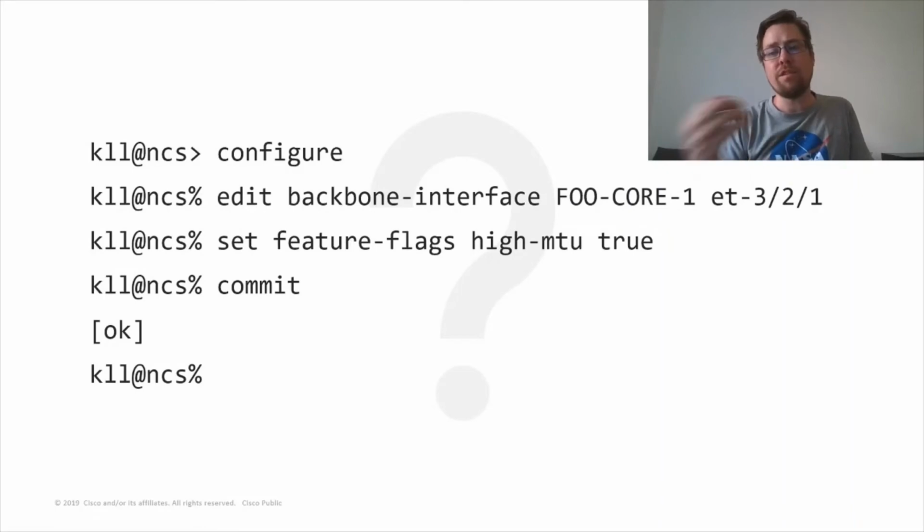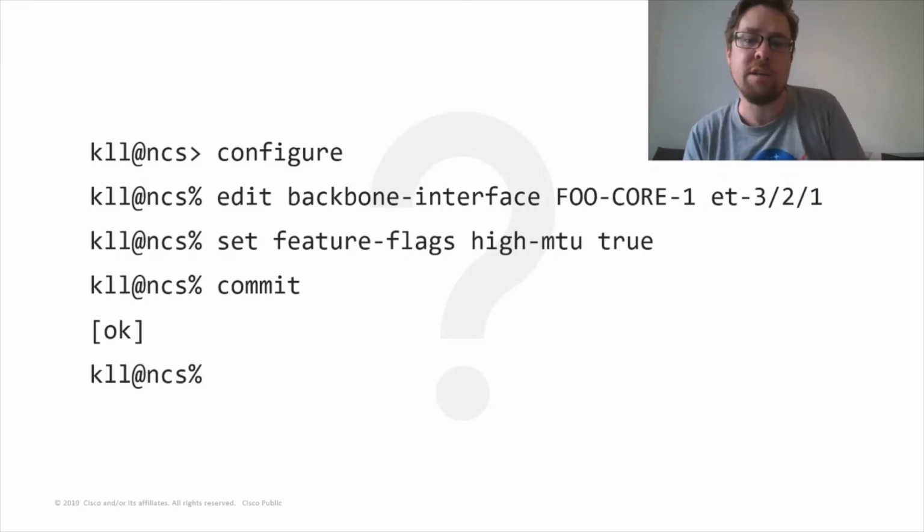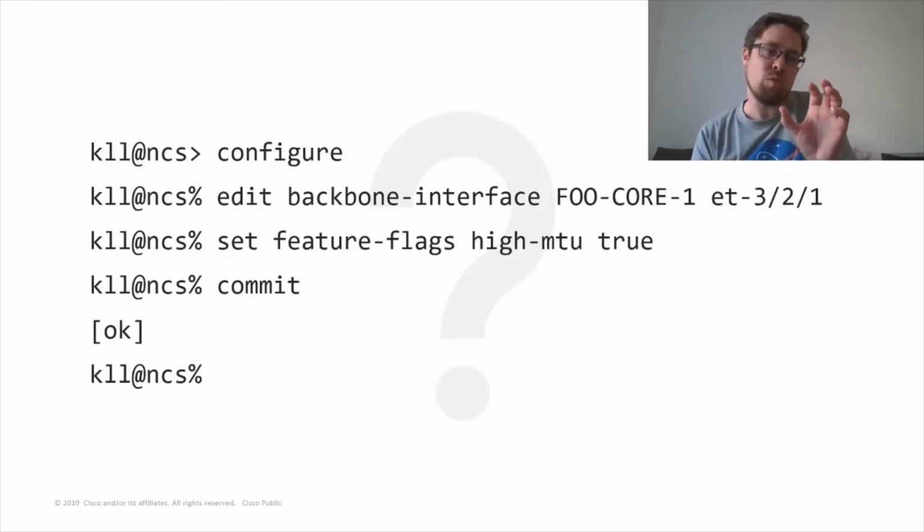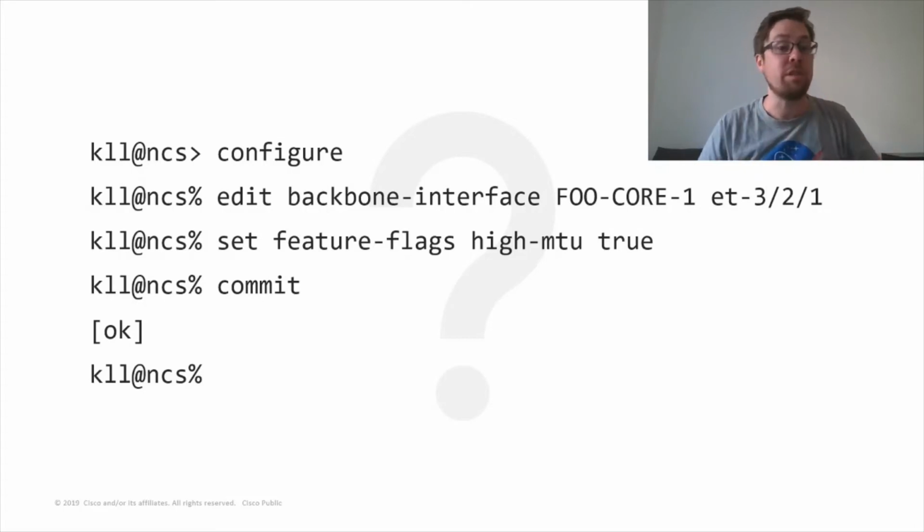Now with the feature flag approach, instead of just redeploying the service, we go in and we flip the feature flag and then we commit. This then has to be repeated for all the service instances that we have. And here we get some more control because we can choose how many services we want to flip the feature flag for in a single transaction. In the example here, I've done it for one service instance, but you could do it for 3 or 5 or 300. It's all up to you.